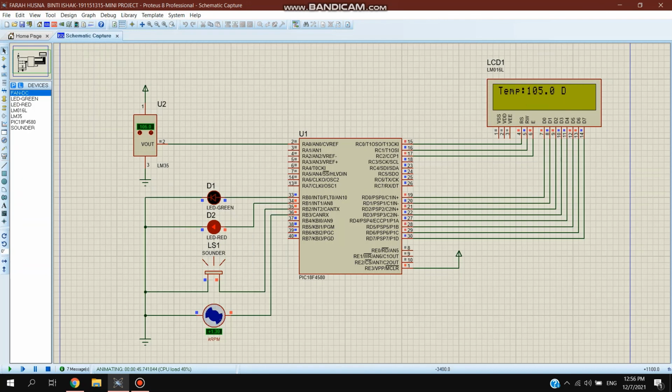If the temperature of the car engine is increasing, becoming hotter and hotter, then the RPM speed of the fan will increase too, as it functions to help cool the car engine as well. So, that is all from me for the demonstration of our mini project, the automotive cooling system.